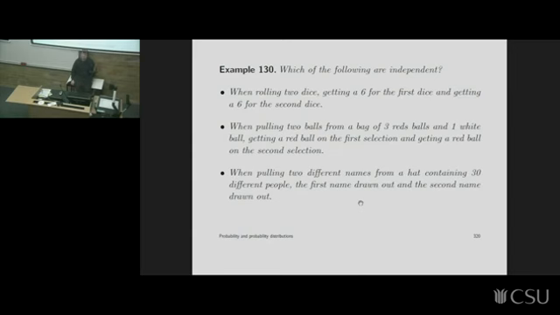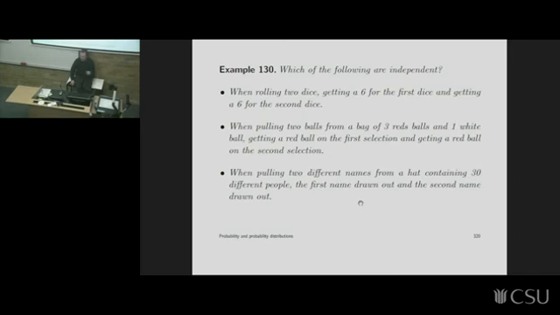So the first event is the first name you draw out. The second event is the second name you draw out, and you can make it more precise if you want to. Are those independent or dependent? You are changing the odds, but you still have the same names in there. There's no overlap of names basically, so it's a bit of a weird one. You're still changing the percentage chance of pulling it because there's less options in there.